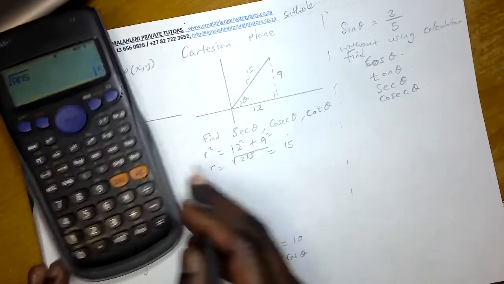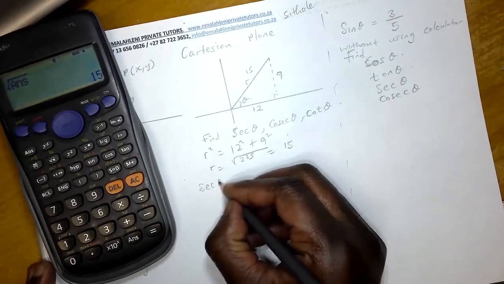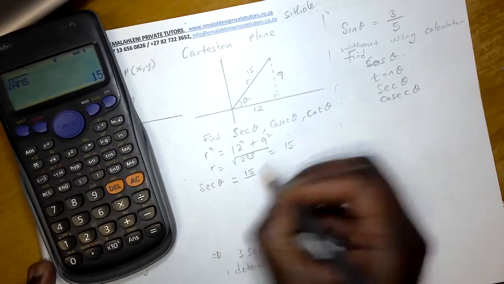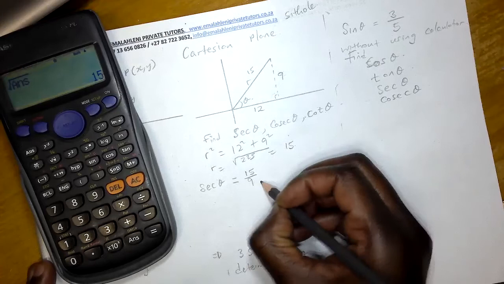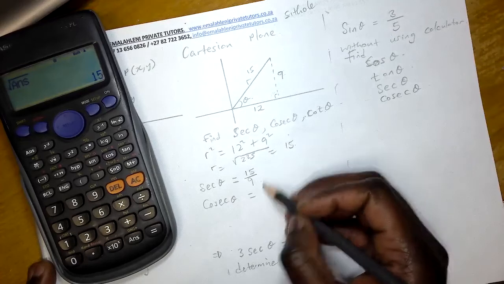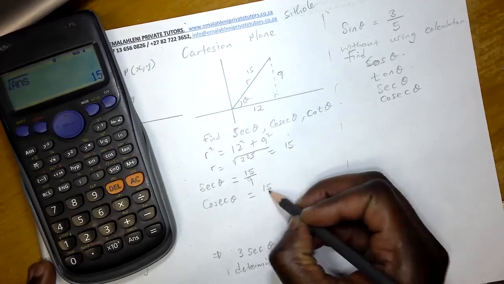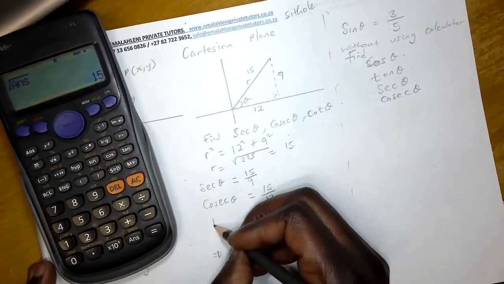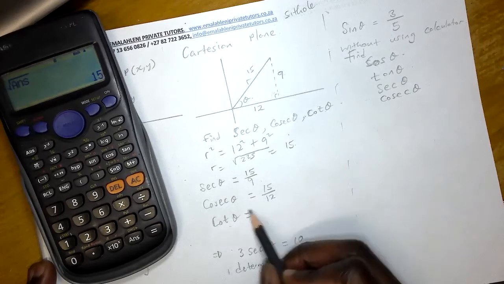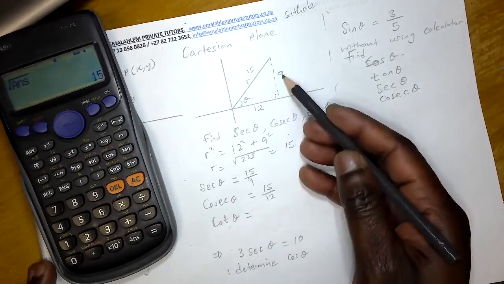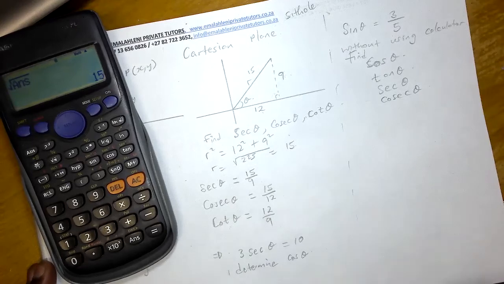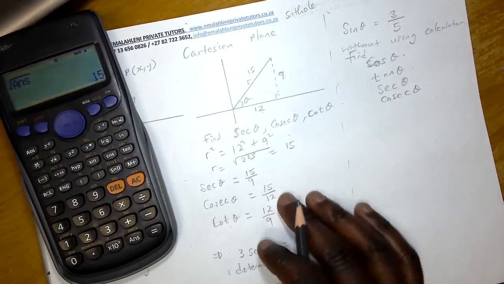So now to calculate sec theta, we know that is hypotenuse. Hypotenuse is 15 over 9, which is our opposite, over 9. Simple like that. Then cosec is going to be equal to hypotenuse 15 over adjacent, which is 12. Then cot theta is going to be equal to, instead of saying opposite over adjacent, we're going to say adjacent over opposite, 12 over 9. So that's what you must learn to do there. Okay, I hope you guys understood this.